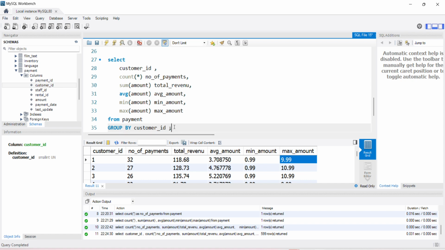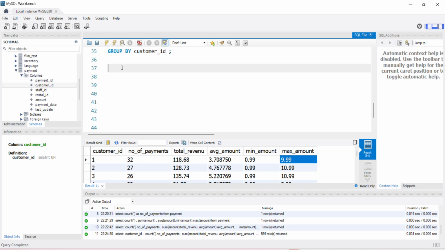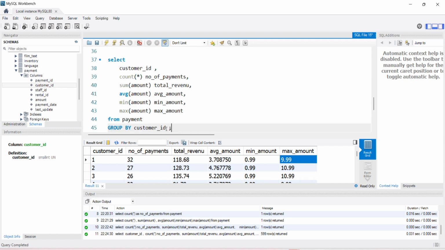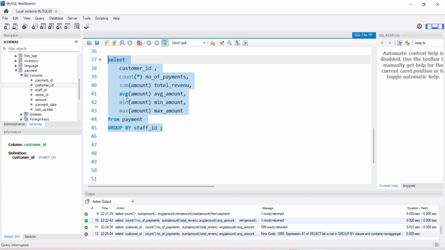Later, staff wise information I need. Simple, same thing, same operation. Very easy. Copy paste it. When I need the same information staff wise, I just need to change that particular column so that data will be grouped for each staff, and after grouping this particular operation will be performed. The error is because I'm grouping based on the staff ID, and I'm trying to select the customer ID, which is not possible. That is the error.